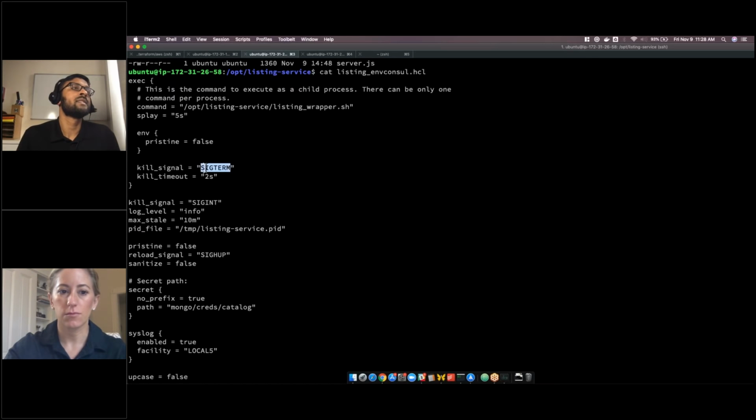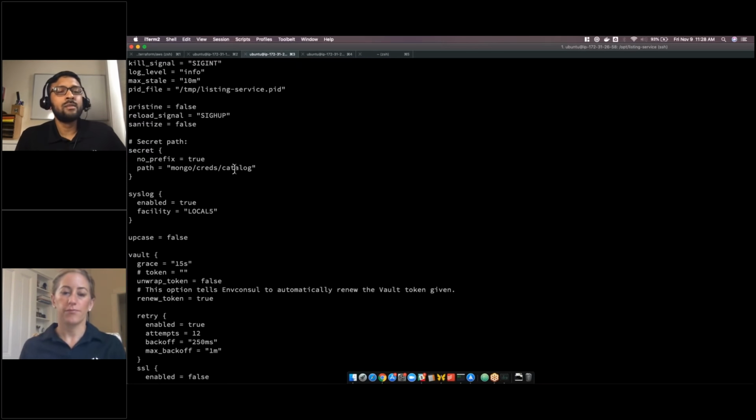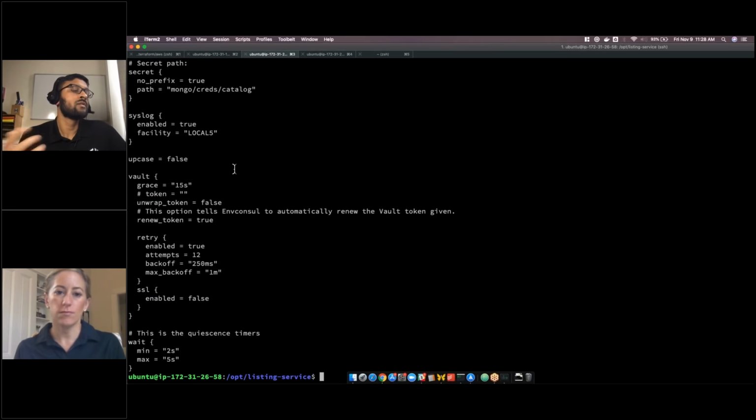In my case, it's a SIGTERM signal that I'm sending. You can have the application handle it to just reload the secret, and then this way you don't have to kill the process. But the answer is both of these tools, EnvConsul and Consul-template, will manage the life cycle of the secret, so your legacy application does not have to know about when that secret expires. EnvConsul and Consul-template will handle it for you.